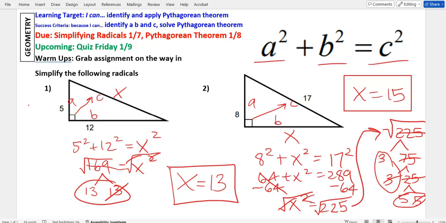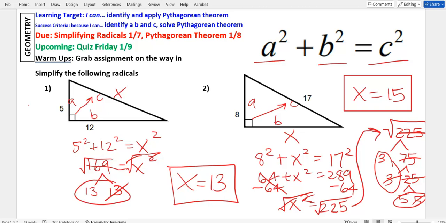So look above my head here, yesterday. Well, yesterday you got this one and you did it, or maybe almost done, hopefully. So if you didn't finish yesterday's simplifying radicals, please finish that and turn it in. You've got this at the end with no time left. So, understandably, you need some time. And today is time. You want to work on Pythagorean theorem.